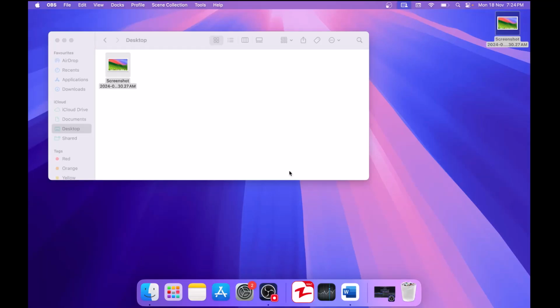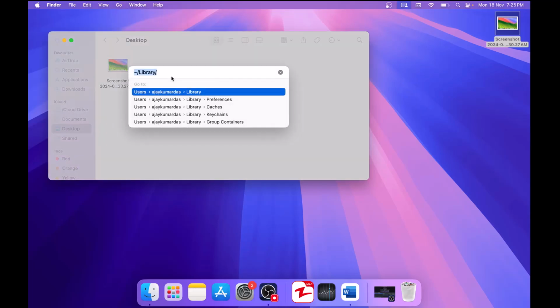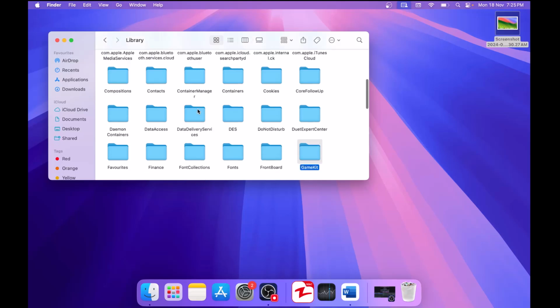So if you are unable to open Office application, then please follow the steps shown in this video. To fix it, go to Go at the top and then Go to Folder, and you can type in this in the search over here and then make a double click on users, your username and library, and over here find group containers folder. So find group containers.